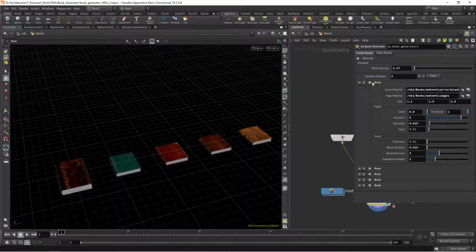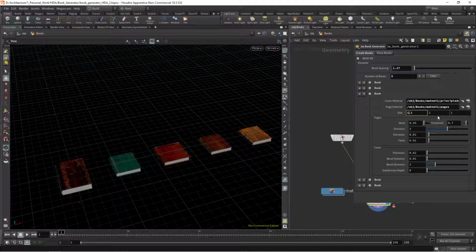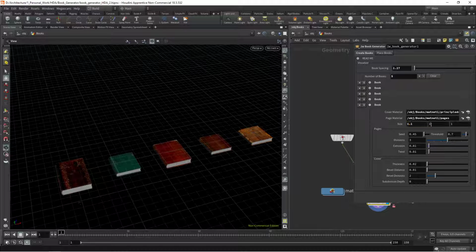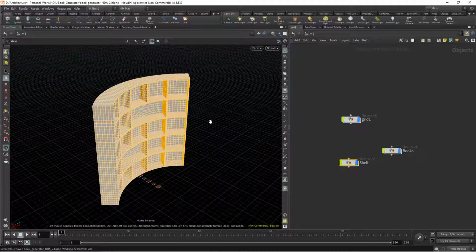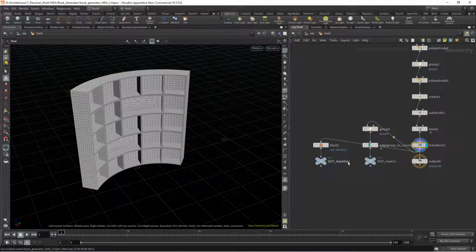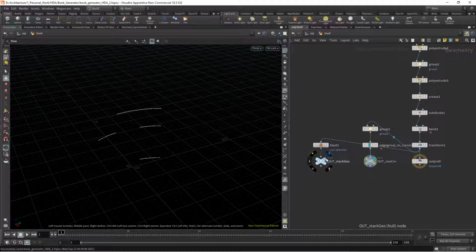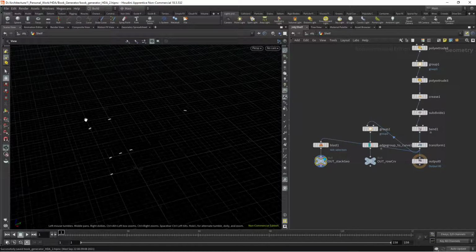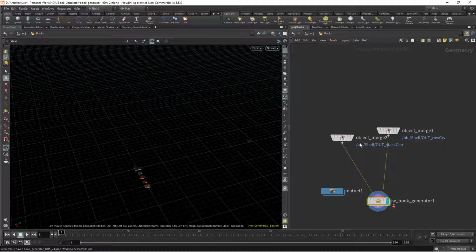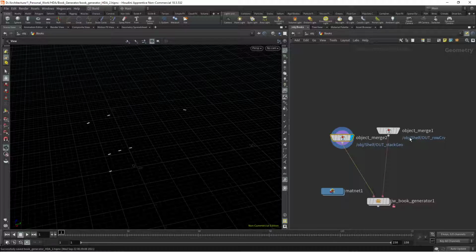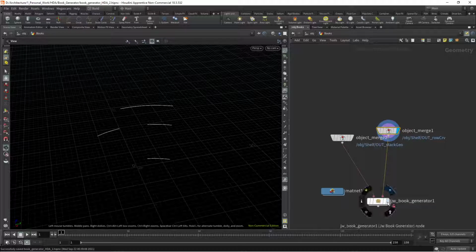So now that we've done that, I'm just going to change the size of these a little on some of these just to give us some more interesting features. That should be good. And now we're going to enable the placement of books. What I've done for this is I have a shelf, so you can take any geometry that you have, and in here I'm extracting the back curves for the rows and the base geometry that I want to place book stacks on. If I come inside here, you'll see that this is the geometry I want to place stacks of books on, and this is the curves that I want the books to be on.